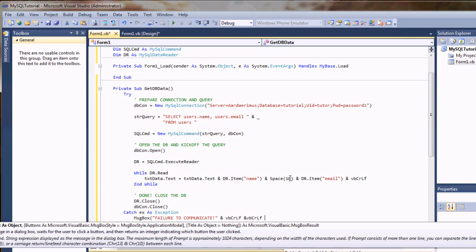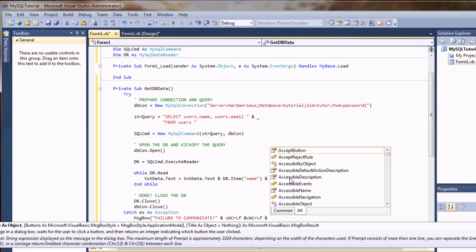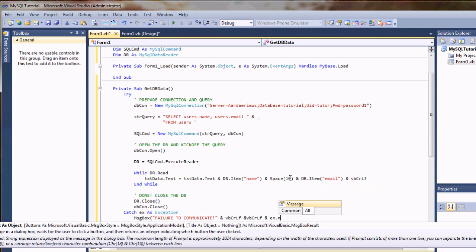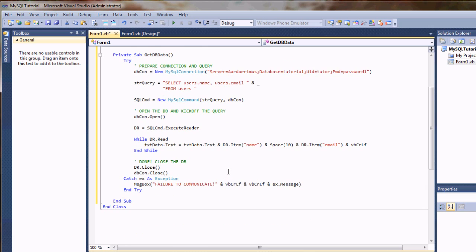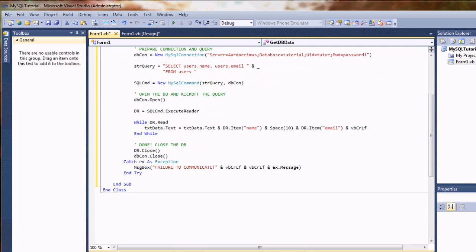VBCRLF, and then EX, the exception, dot message. Okay. That way it'll tell us what failed, if we messed up on our query or something. So that is really all there is to it, and hopefully this will work successfully when we run it.